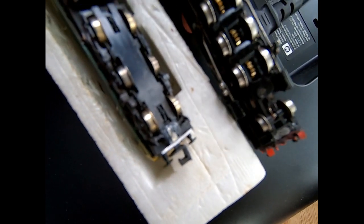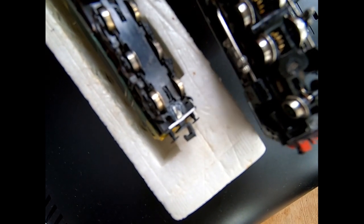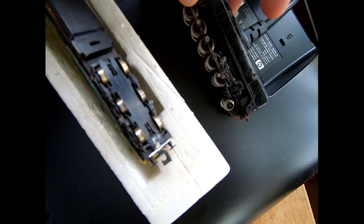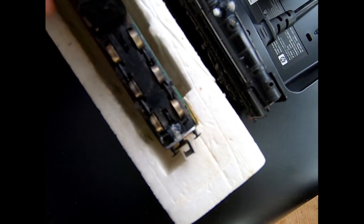And the real problem on the 66 is the middle axle. So on this 9F, I mean, this 9F has got five axles there. It will go around everything on my layout and never derail. The Dapol 66 is derailing all over the place.